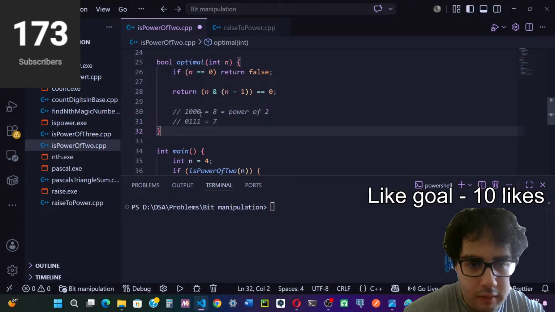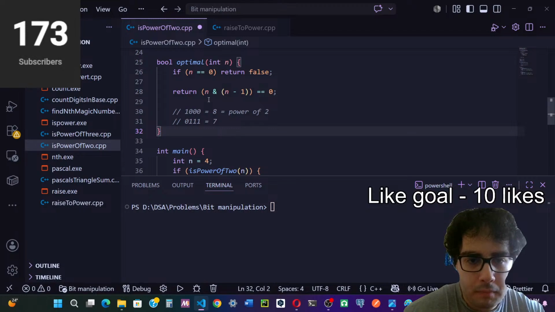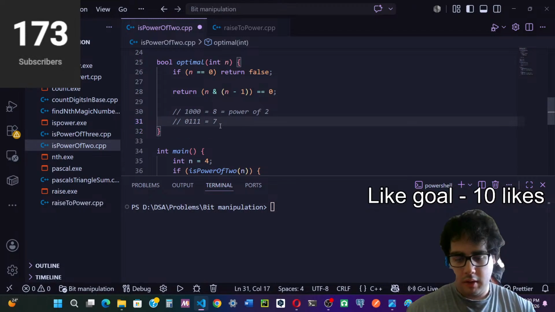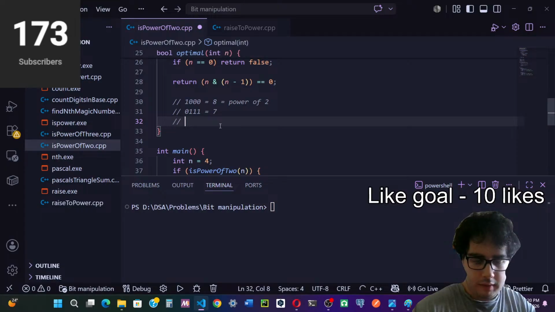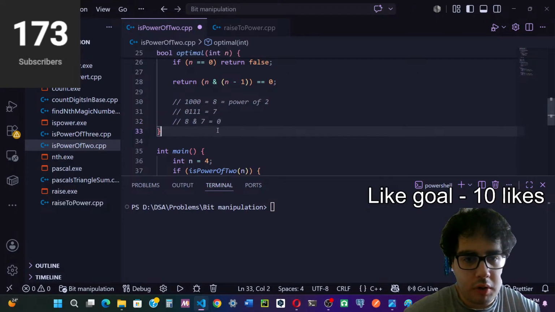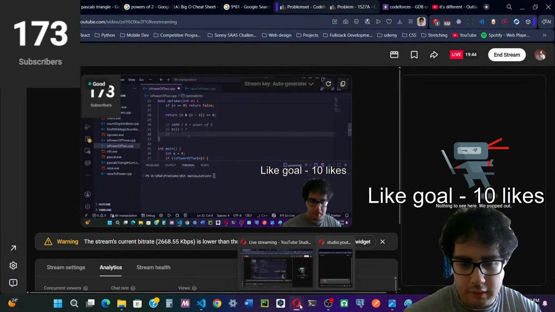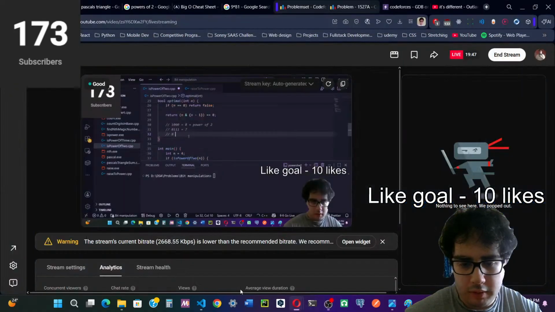And when we AND all of these, 0 and 1 is 0, 0 and 1 is 0, 0 and 1 is 0, 1 and 0 is 0. We can see that 8 and 7 is equal to 0. And I'm pretty sure this is called like a 2's complement or something like that.